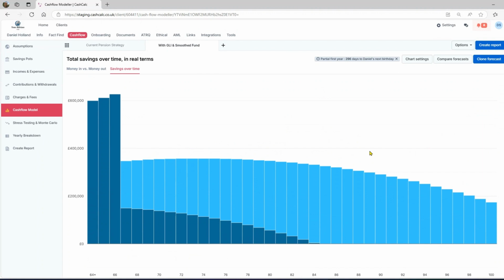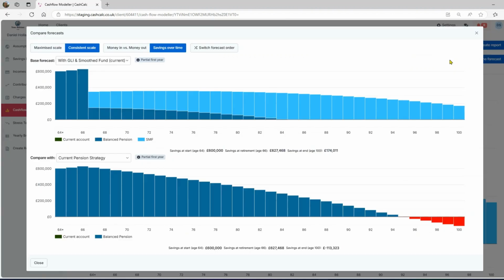Now, the most important thing is to compare that against what we had initially. So if we click on compare forecast at the very top here, you can see the before and after. Look, Mr. and Mrs. Client, we've evaluated, we've researched different strategies. The current strategy we had was that traditional drawdown route where we were just going to draw £2,000 a month and we were going to run out of assets by the time we were 95, 100. That's obviously quite a big problem. So what's the solution? Well, we've decided that the solution could be that we start utilizing guaranteed income.